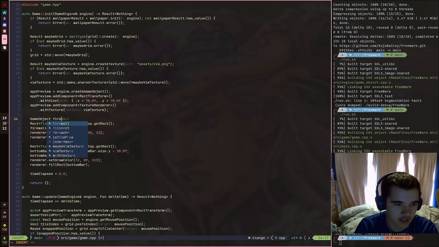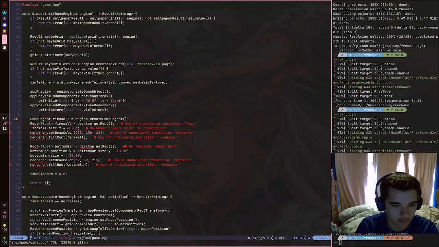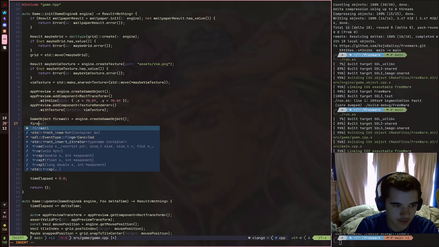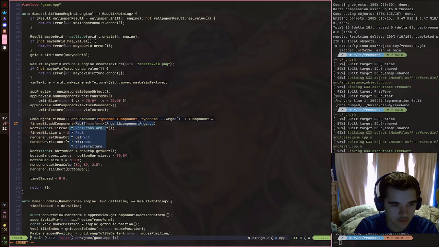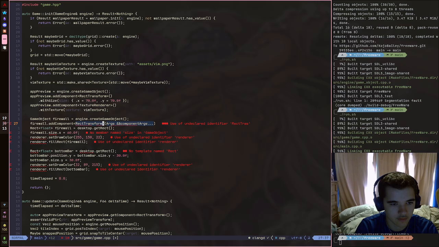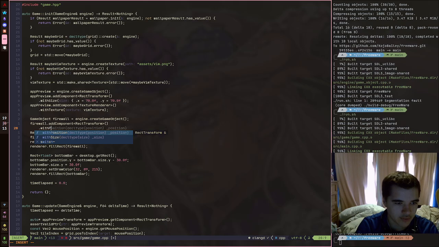And we'll just say game object firewall equals engine dot create game object, and then firewall dot add component rect transform with no args, and then dot with position.